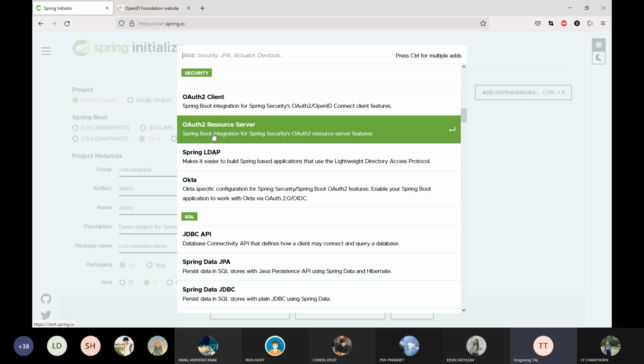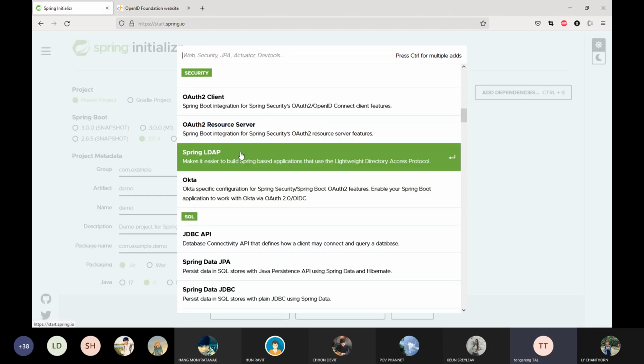We have OAuth2 resource server. We have Spring LDAP. It's for Lightweight Directory Access Protocol. LDAP is mostly in Windows. LDAP is just like a database, but it's focusing only on the user database. It means that mostly it's used for storing users, like users in an organization.